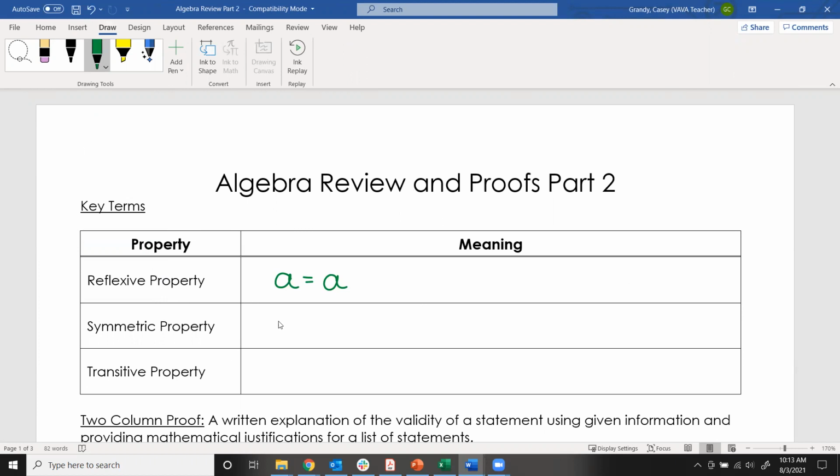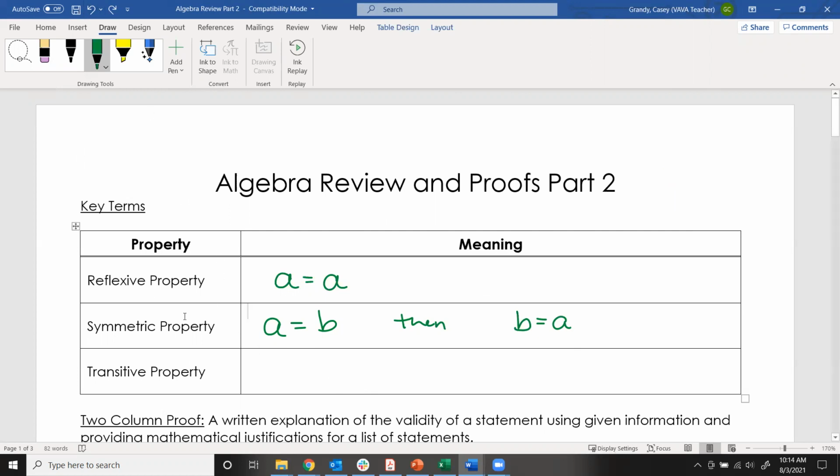The symmetric property says that if you have an equation, you're allowed to flip-flop the left and the right side. So if I say that A equals B, then you already know that B equals A. And we did that in some of the problems in the last video, where we solved for K and we got K equals 10. But when we solved, we actually had 10 equals K. We know that if we have 10 equals K and K equals 10, then it means the same thing. And it's okay to flip-flop those. And the reason that's okay is because of our friend, the symmetric property.